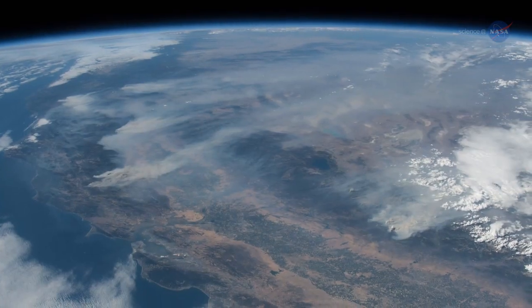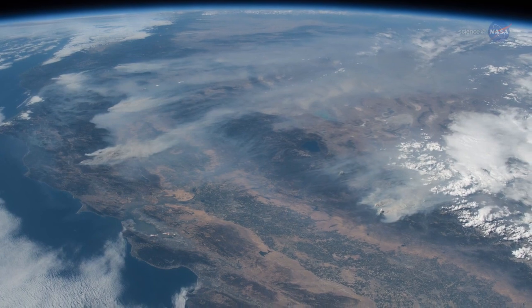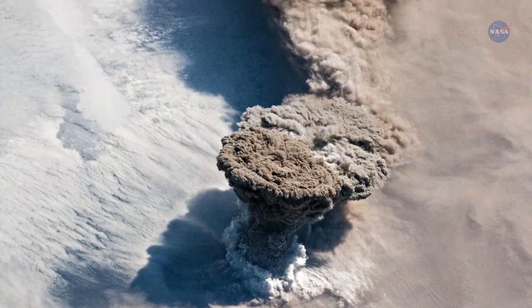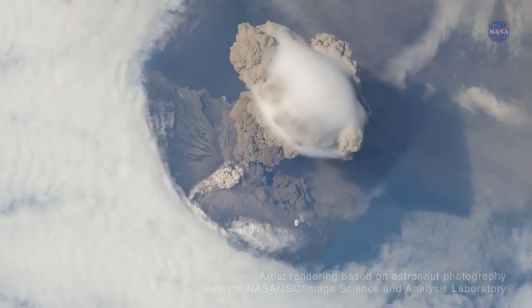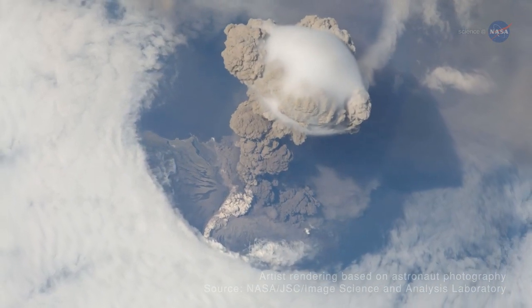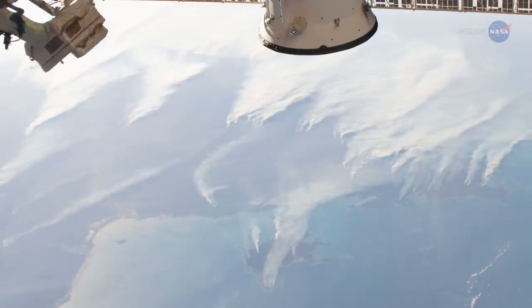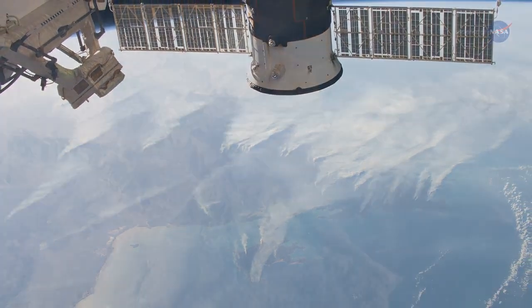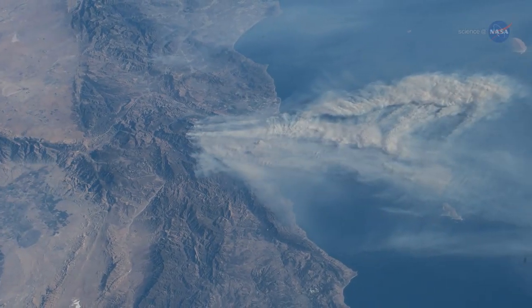That panoramic view can be quite useful when observing natural disasters as they occur, such as wildfires or volcanic eruptions. Stefanoff explains that a camera is an excellent tool for examining the plumes created by wildfires or volcanoes, because it gives you an immediate three-dimensional picture of what the plume looks like, what its structure is, and how far it's extending.